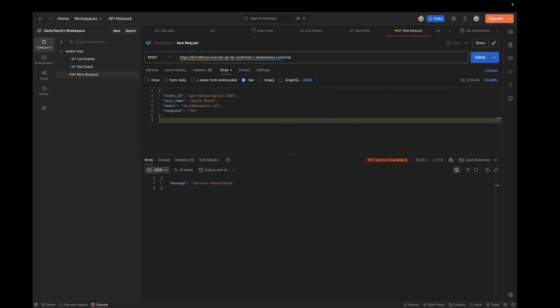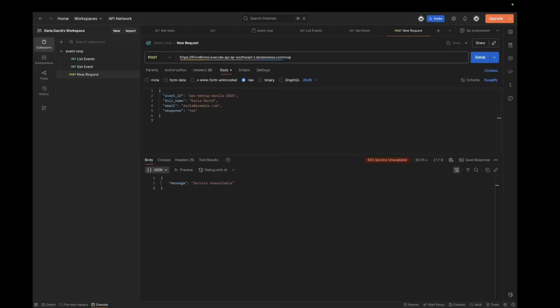So now we have another error. So why is this happening? Unlike our first two APIs that we tested, this time we're connecting to DynamoDB. Now, Lambda is inside a VPC, and DynamoDB is a public service. So when we say DynamoDB is a public service, it's not required to put it in a VPC because it's accessible from anywhere on the internet. So in AWS, there are public services like AWS S3, SNS, SQS. So they use public AWS endpoints.